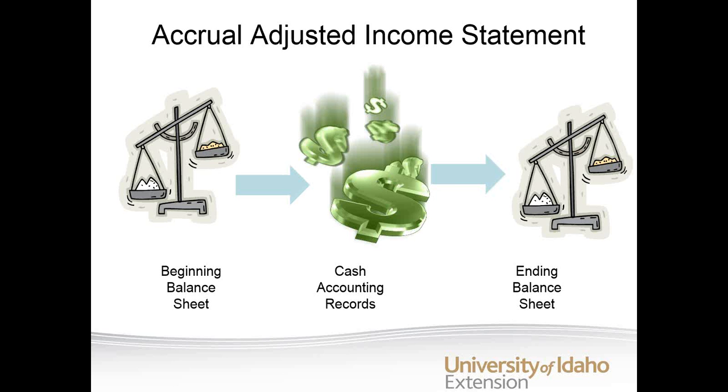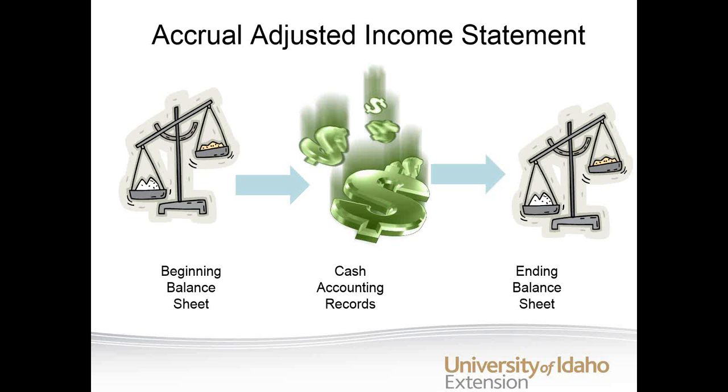Okay, now we're going to turn to the second statement, accrual adjusted income statements, and I think that Barbara has mentioned this both weeks, that the most correct way to run a business is on an accrual accounting system. However, I've read estimates as high as 90% of farmers run their businesses on cash accounting systems, and many of them report their Schedule F on a cash accounting system, probably the same proportion, up to 90%.